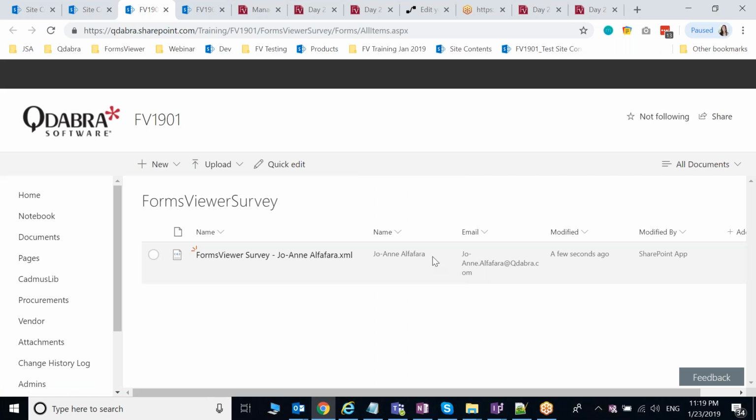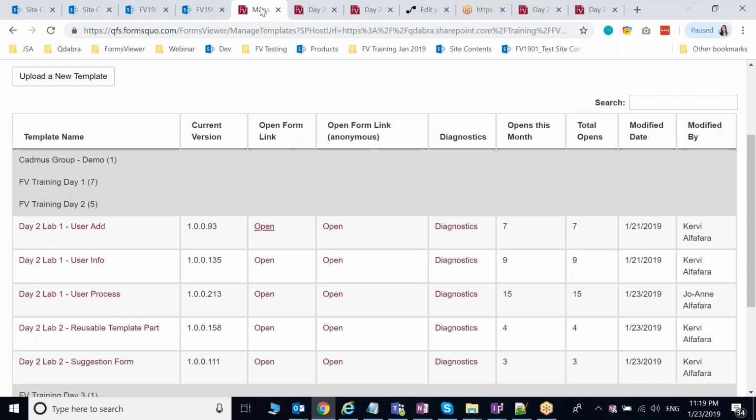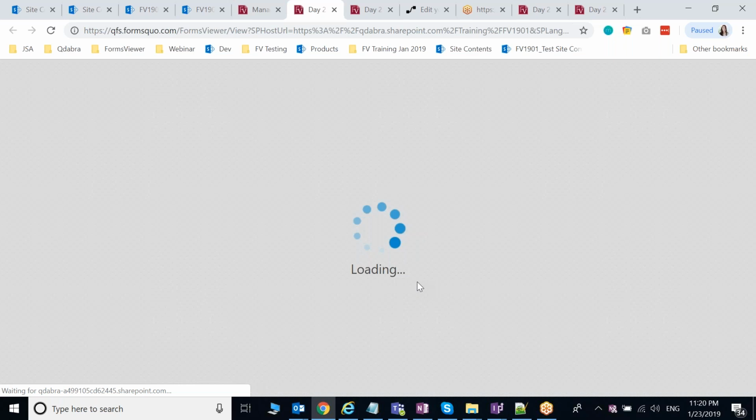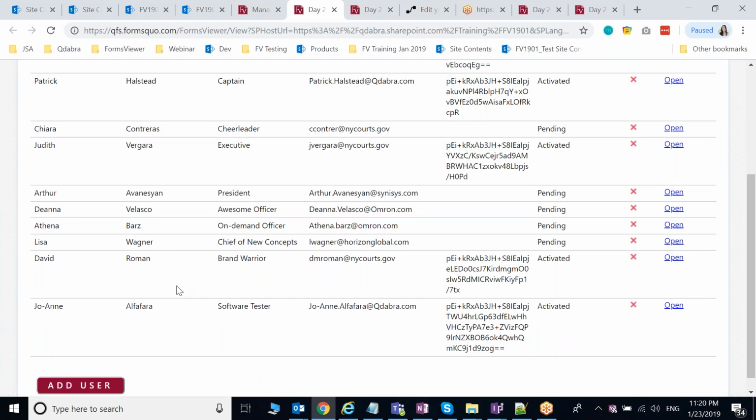Okay, so anyone who wants to participate in this demo, they can do what I just did. Click the link from the email that you received, and if you want to participate and use your mobile, okay, some of you have already activated your account. I can see some of you, Judith, Bergar activated, and David, thanks for doing that. So I'm guessing most of you are already activating your accounts now.